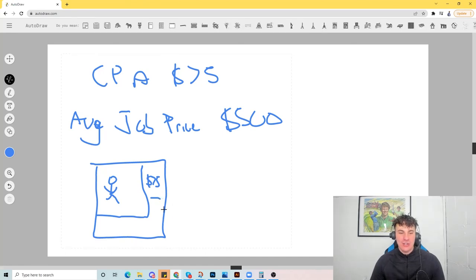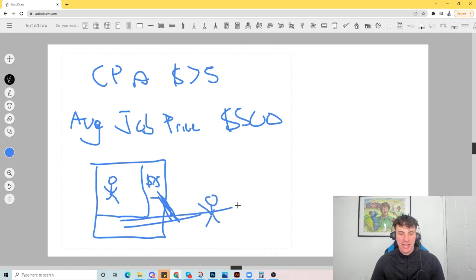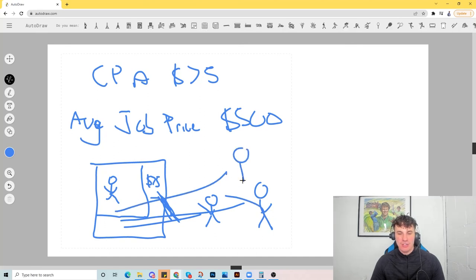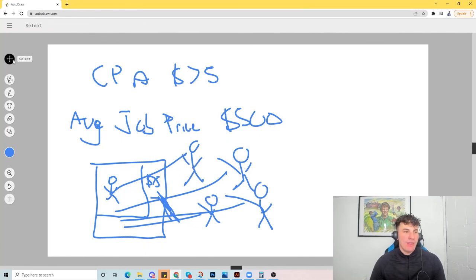And all you need to do is just keep putting more money into this vending machine, and more customers are going to pop out, right? That's what happens. More customers are going to pop out of this vending machine like clockwork, and now you have a customer acquisition funnel. Okay, now that's it for this video. So you understand the cost per acquisition. This is how you can infinitely scale your business.